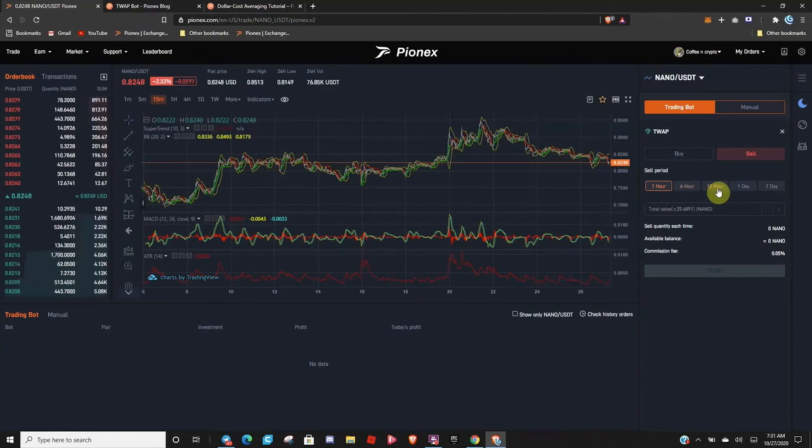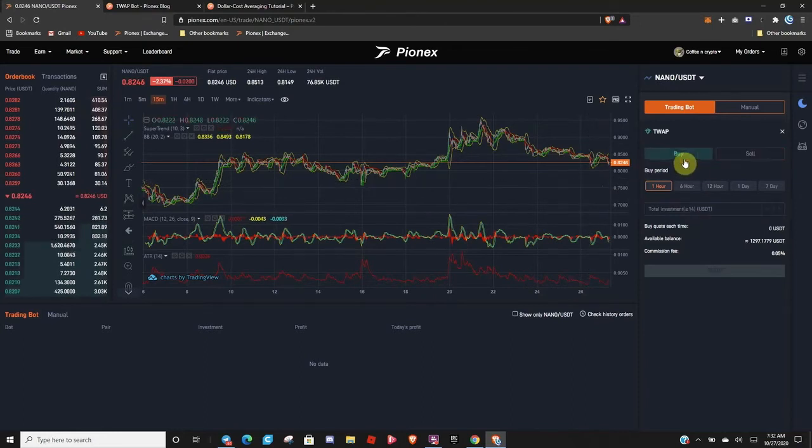And this is going to split your order up into 10 minute trades. So if you do a 1 hour, it'll do 6 trades for you. Every 10 minutes, it will sell a very small amount. That way, say you have $8,000 worth of this token, that's a huge number that would cause a dramatic drop if you were to market sell it. But if you stretch it out over a long period of time, you can get out without basically anyone even noticing you were getting out.